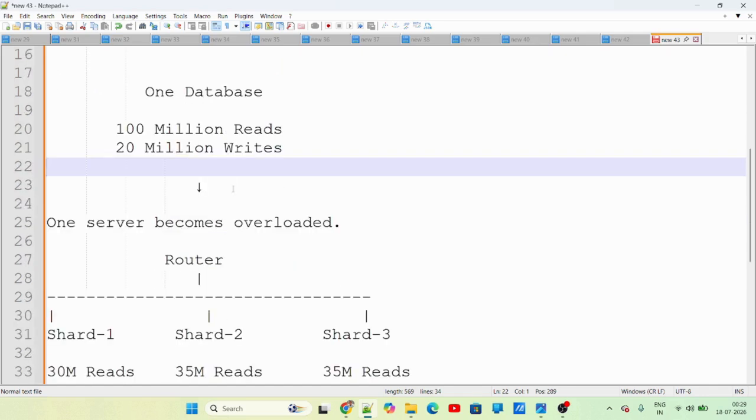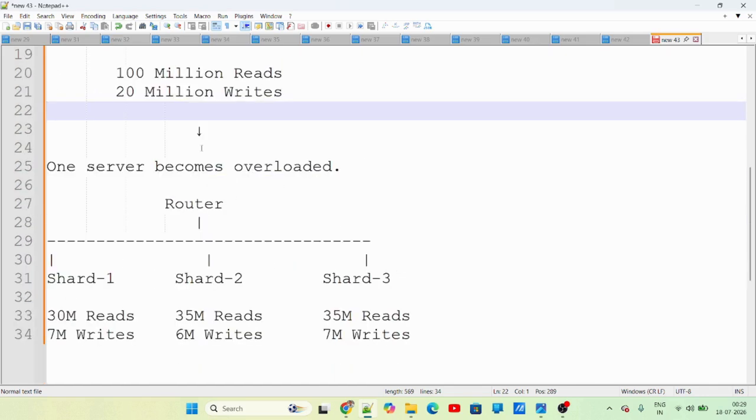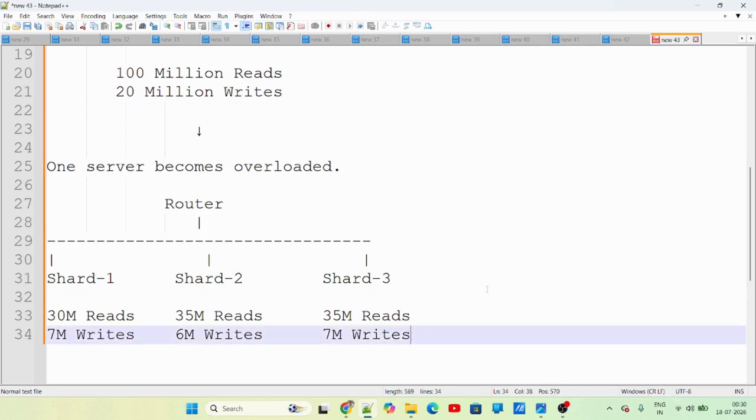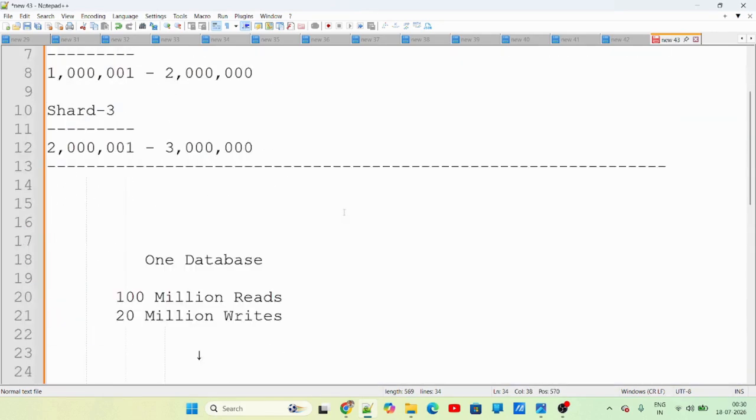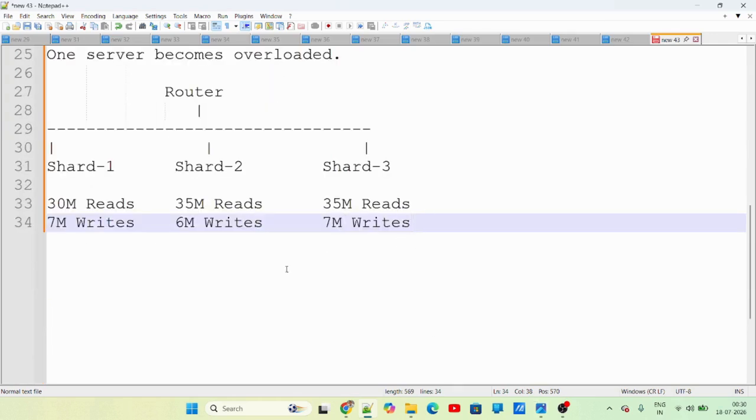To avoid that and to divide the traffic, so that the server load can be divided, you create these shards: shard 1, shard 2, and shard 3. Now you have divided the traffic, 30 million, 35 million, and so on. So this is called sharding. These are the advantages that you get with sharding, which is horizontal scalability, and every node contains a different subset of data.